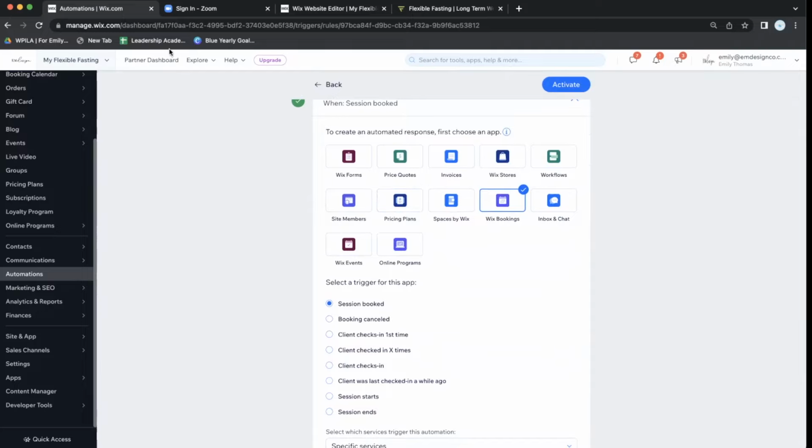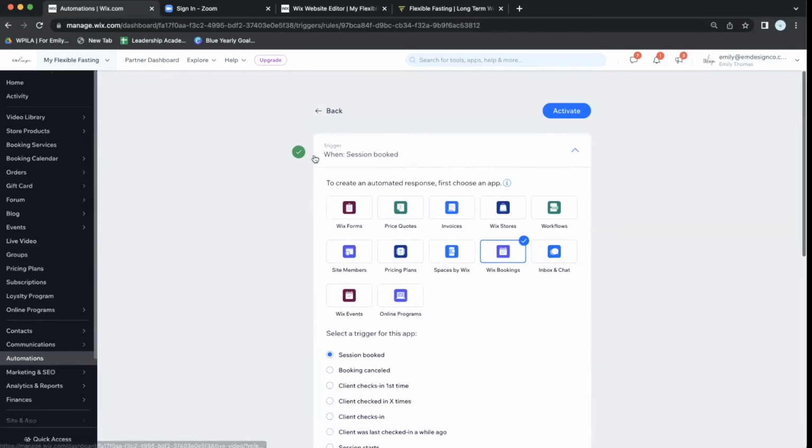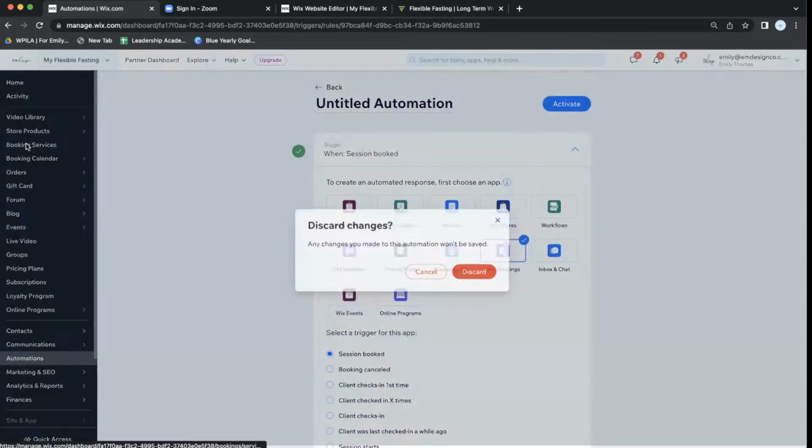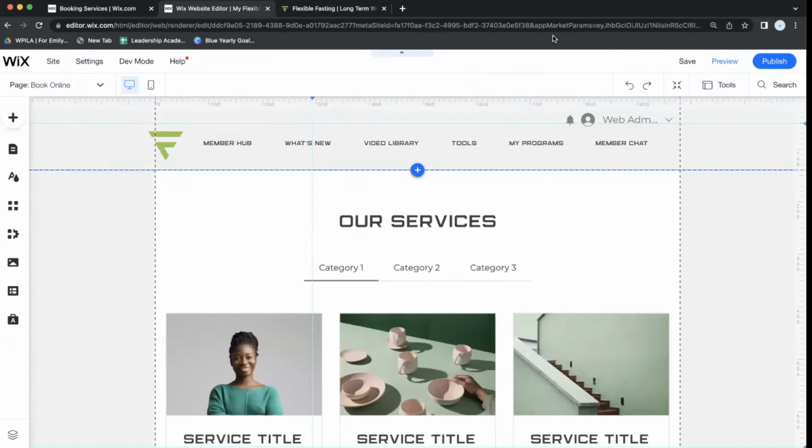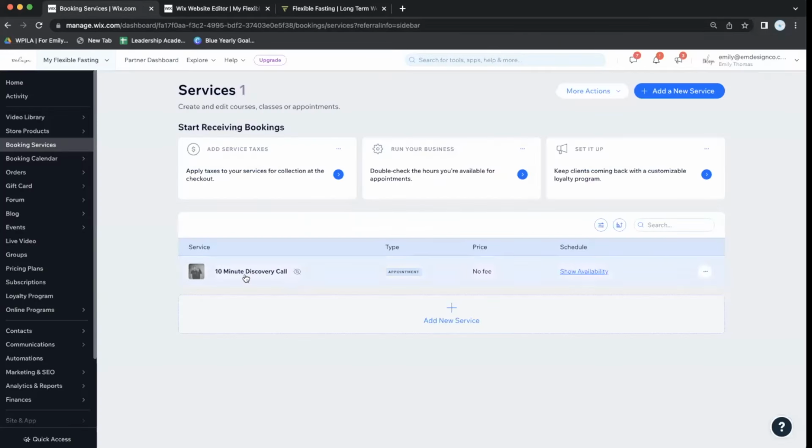All right, so that is everything you need to know about the behind the scenes of setting up the booking services and the booking calendar. I'm going to discard this automation at this time. So let's hop back in here into the Wix editor and start customizing how this will look for the end user. So right now, Wix is going to be using these sample services because my booking, I'm here back in the dashboard, my booking is currently hidden.